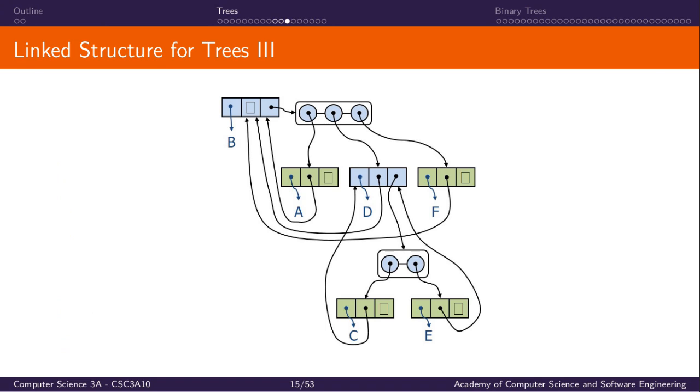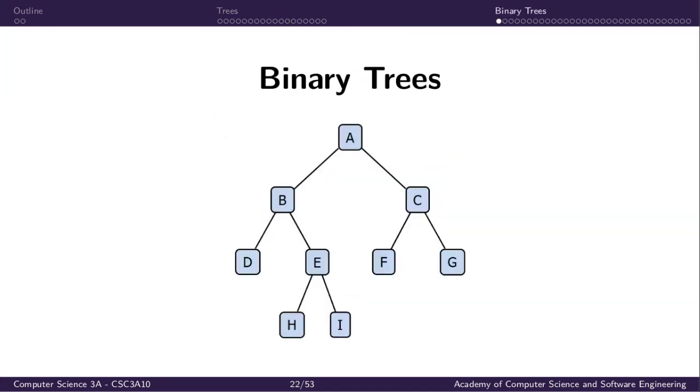All right, then if we used a linked structure for a concrete implementation of this, we realized that we could do this easily with the building blocks that we already have thus far. We just need to keep a few more references to be able to refer to a parent and a list of children. Then we looked at a few example applications and we moved on to binary trees.